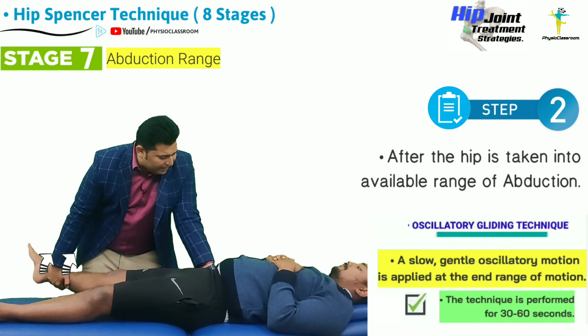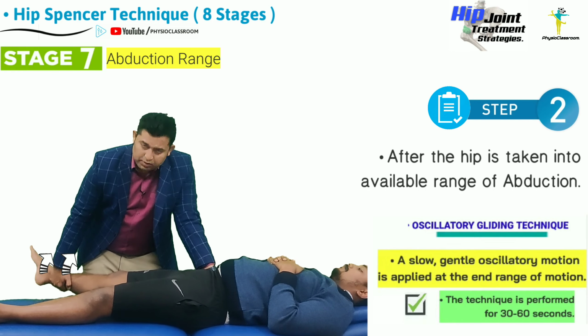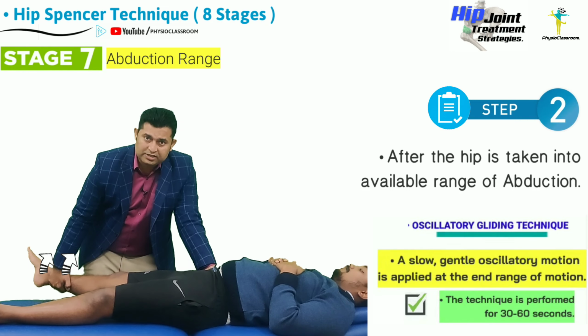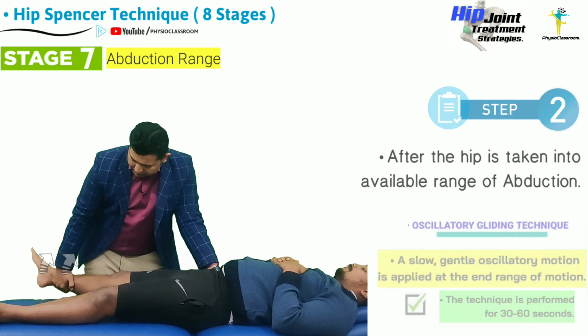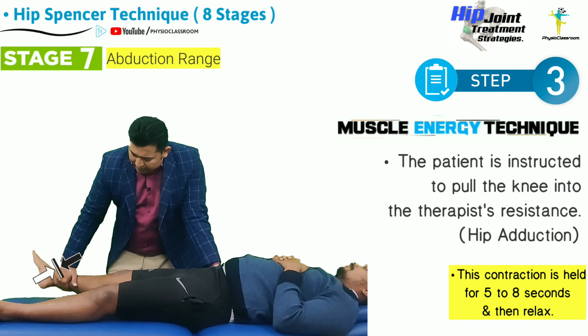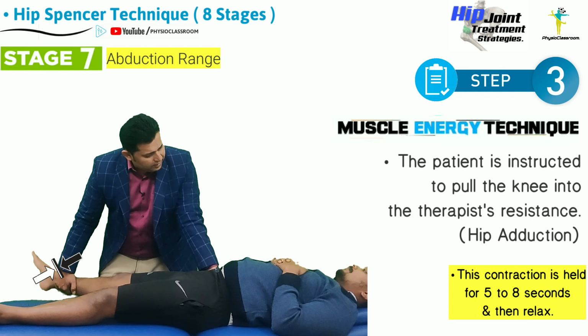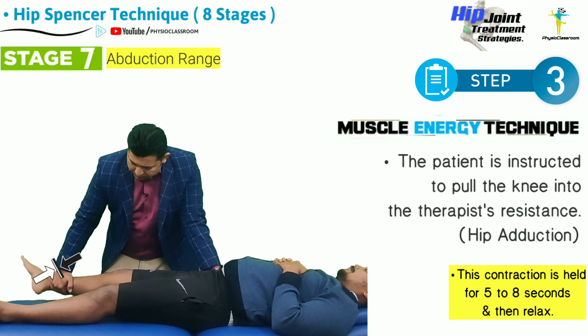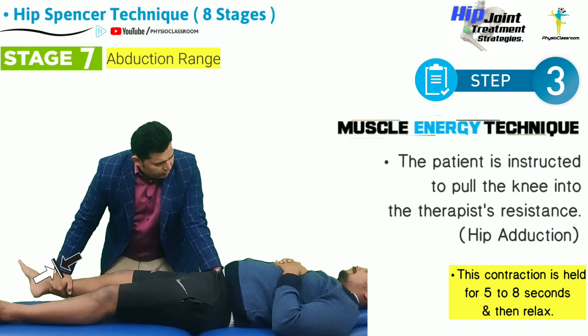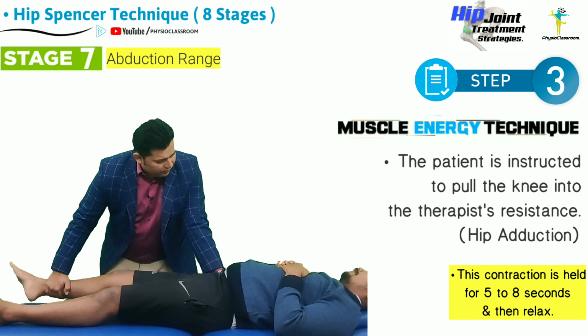After the hip oscillatory gliding has been performed for about half a minute, the therapist is going to switch to the next technique, which is the muscle energy activation. So this time I want you to push into my hand and take your hip inwards. Okay, so when I say push, take your hip in. 1001, 1002, 1003, 1004, 1005, 1006, 1007, 1008, and relax.